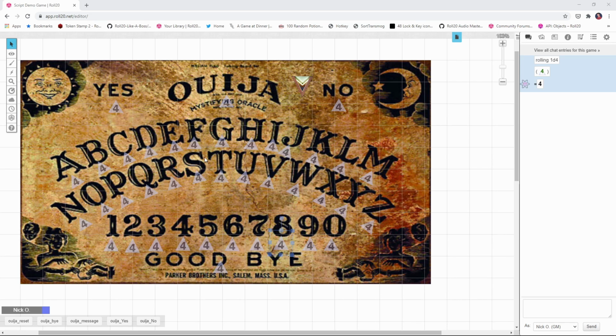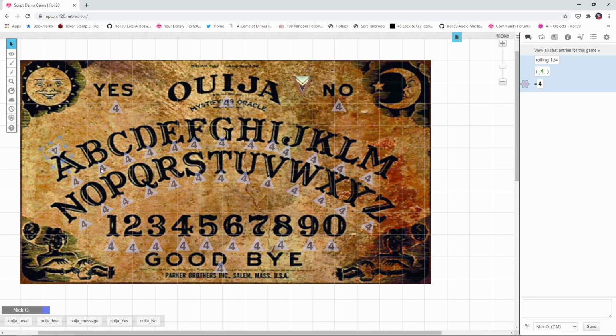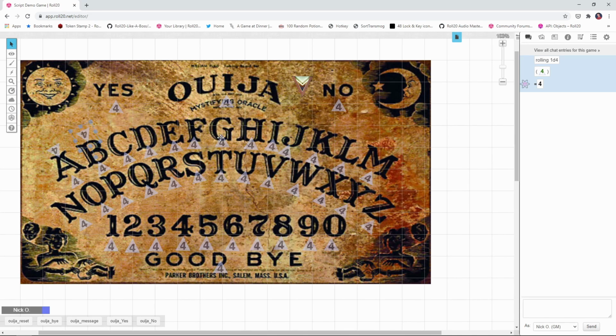And so the way we're going to do that is by putting a second set of these pointer tokens in here. So I'm just going to copy and paste this. I'm going to spin it around so it's pointing at things from the top. And we're going to double click on this and we're going to name it A2. Save that. And then we're just going to repeat that for all the other tokens as well. So we'll do B2 and then I'll do C2 and so on and so forth.